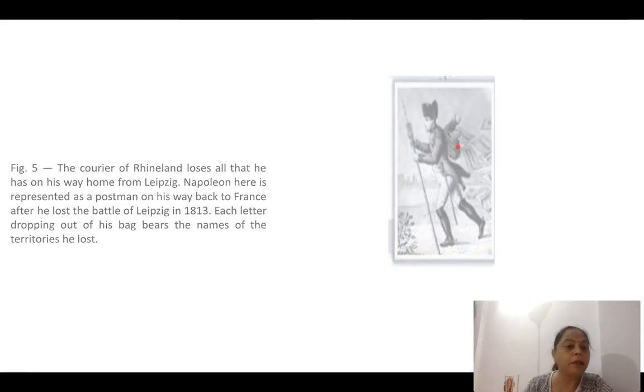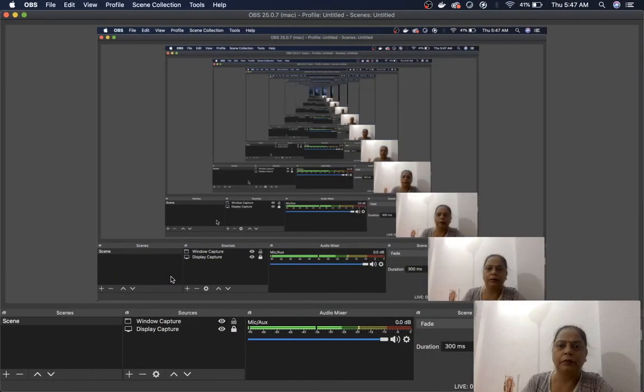So when Napoleon established the rule, and the Napoleonic Code, when he started subjugating the nations, it was felt in France that again he is imposing one man rule. So the French Revolution brought the concept of nationalism, the concept of oneness amongst the European nations. Thank you very much.